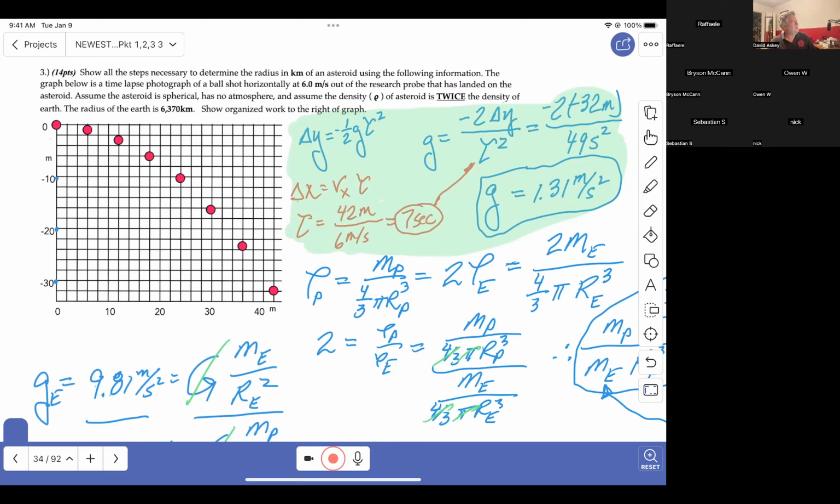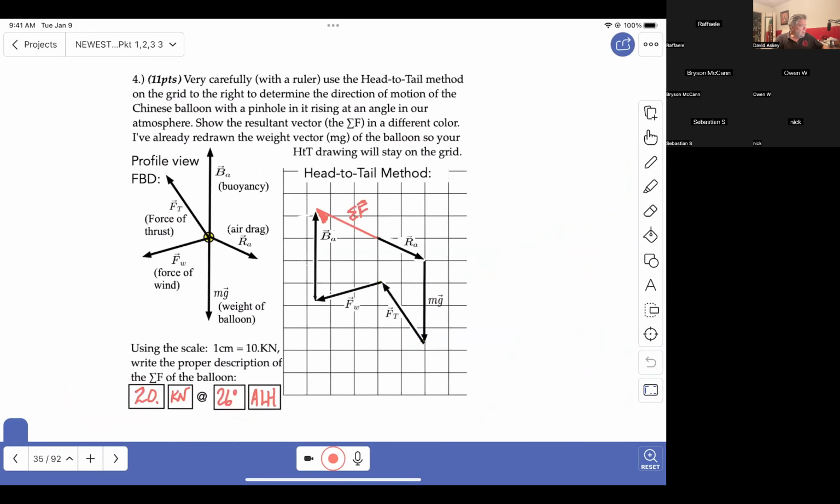So that's probably enough hints, but there's a real good shot. I'd say it's about an 85% chance this is going to make it onto the test on Thursday. One like this. So there's Easter egg number 1. You know how much I love these problems, only because I know what's coming in the next few weeks when we get into, this is how we'll kind of end packet 5, with free bodies and with head to tail, free body going back and forth. So crucial to your understanding of physics. So yeah, certainly expect to see one like this on there, and you all are pretty daggone good at this.